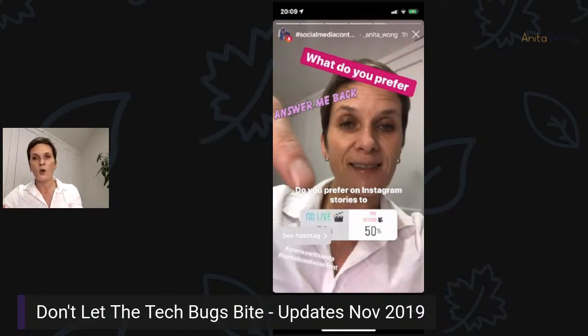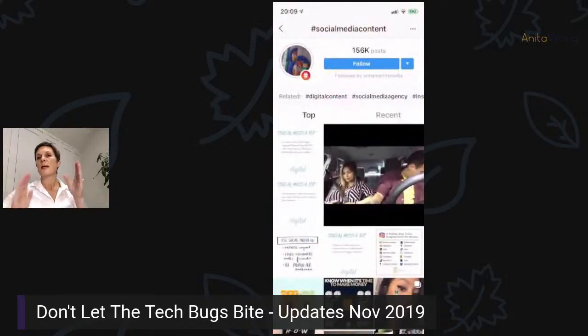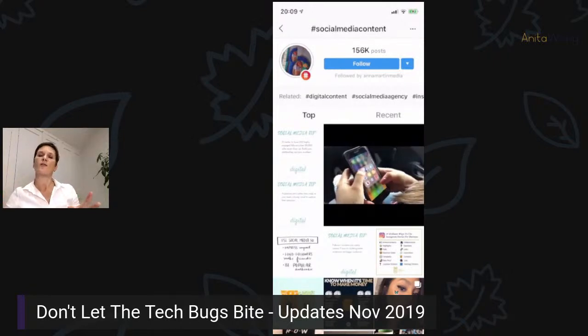So that's a really awesome example of why you should be using hashtags in your stories, and also why, when you're doing a series of stories, so basically if you're going to post stories from the beginning of the day right through to the end, and you're going to do sections of stories, influencers at the moment are posting between 6 and 7 segments of their story in any 24 hours.